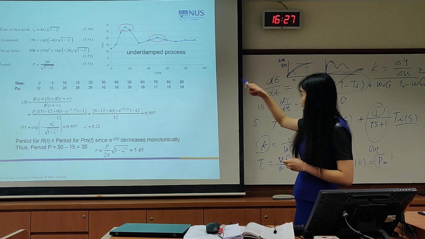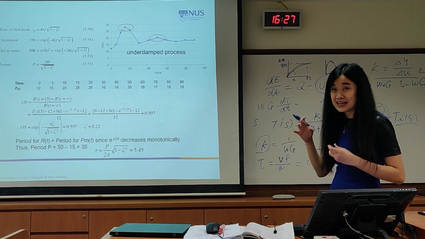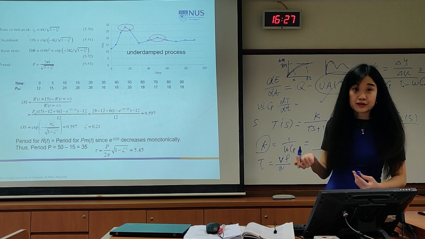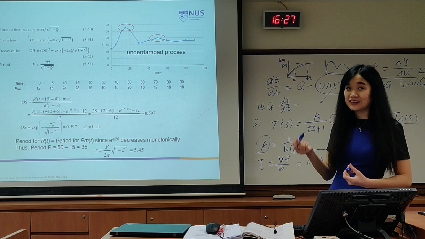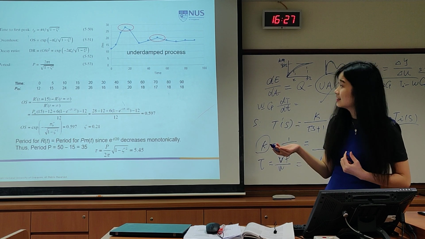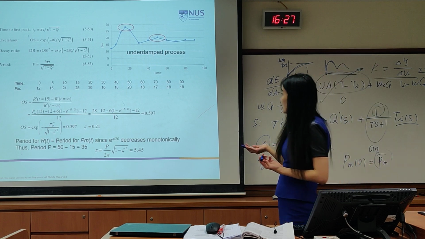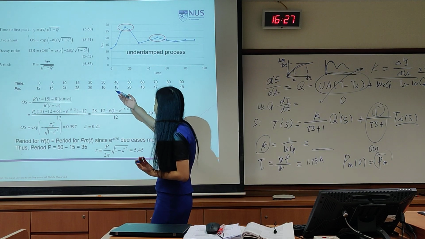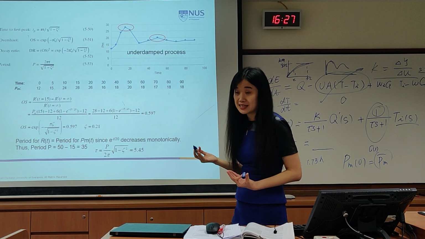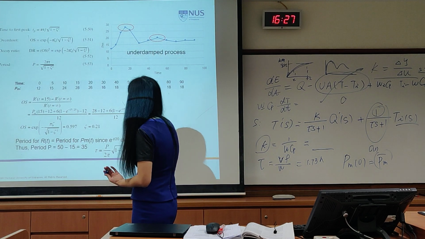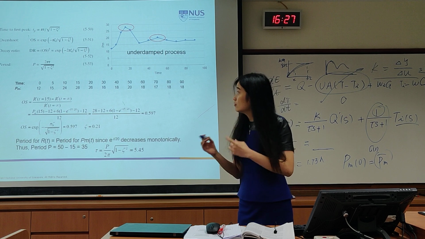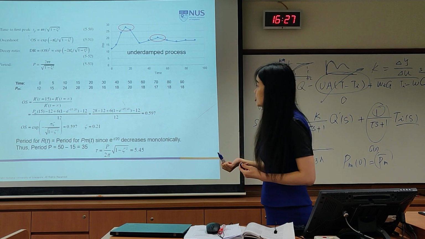Because we ask what the system is, a second order system, and because of this response type, we know it's an underdamped process. For an underdamped process, we have the overshoot and the period to describe the process. This is from the book. We didn't talk much about this in the lecture, but these are in the books. You can directly use this equation to describe the second order process. What is the time to the first peak? What is the overshoot? What is the decay ratio?